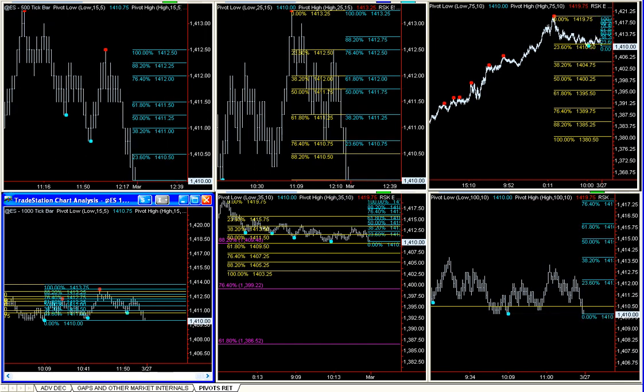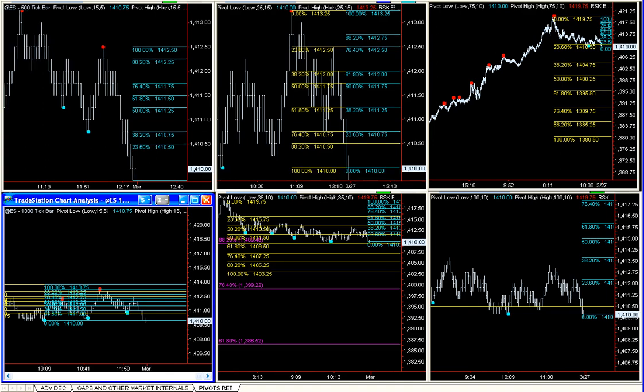And it looks to me like we're now going to go right into that larger fib number at 1409.5. We're probably getting close to a pivot on that as we speak. So it's fairly easy to use. Just know what your numbers are, right? And then watch your indicators. If you've got big numbers, you don't need quite as much confirmation. But if you've got lots of numbers, every quarter of a point, for example, then you definitely want to get plenty of confirmation before you take that trade.